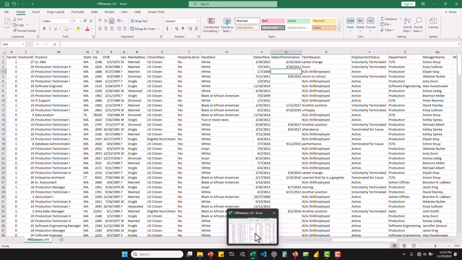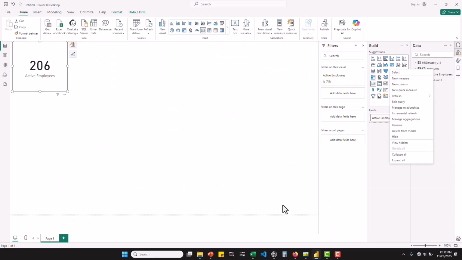That means you are looking at people that have left the company within a defined time and people that are still there. So the rate of the people that are still within the environment and those that have left, we just want to check that. So let's do that. New measure.